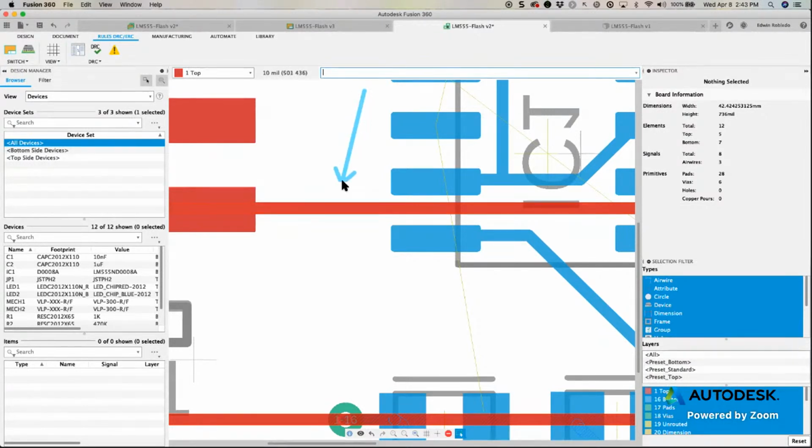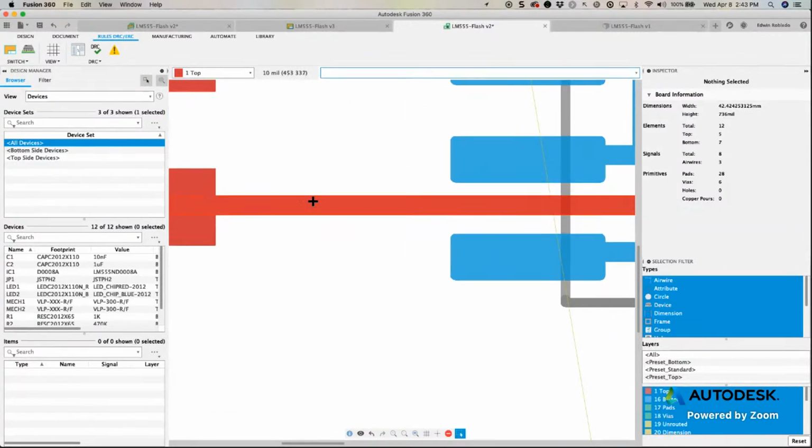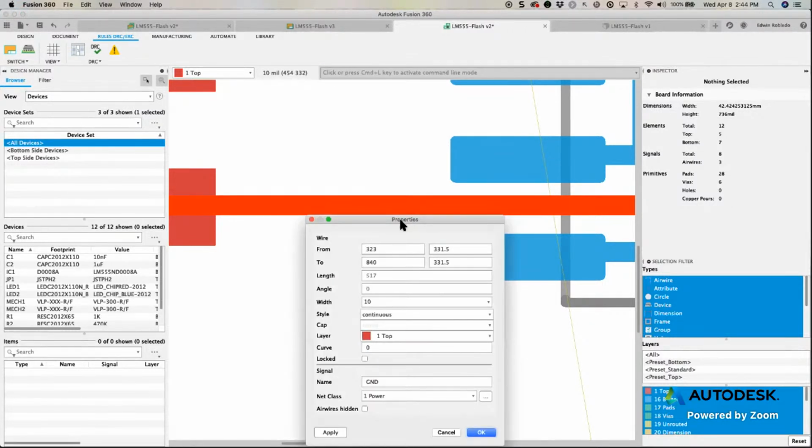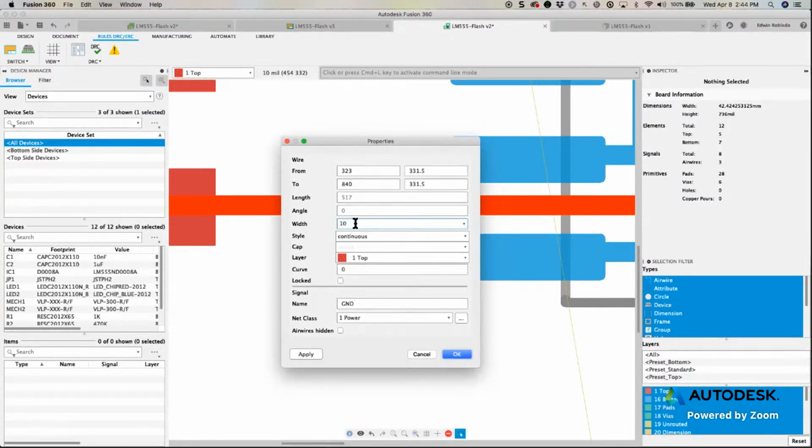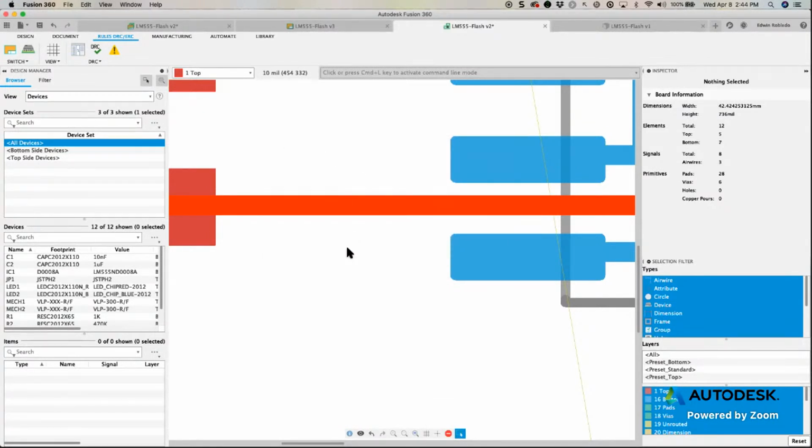So it's immediately letting me know that there's a violation here, which is that I've set the class for ground to 16 mils, while here I'm only using 10 mils, as you can see here. Okay, so that's what's going on. That's why we get that error immediately.